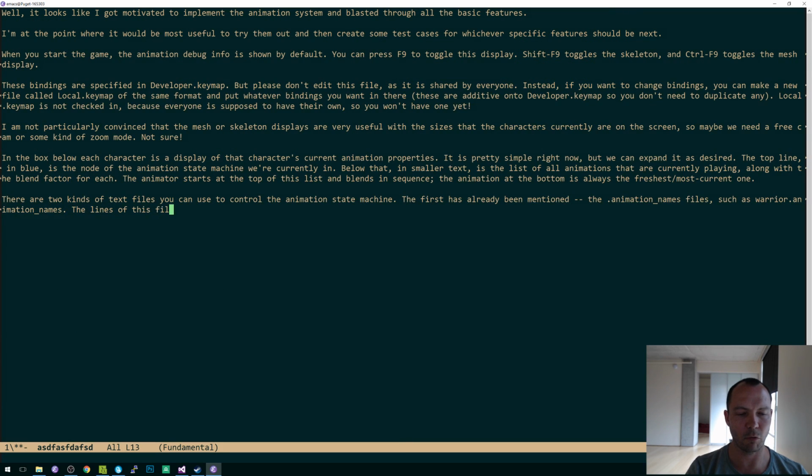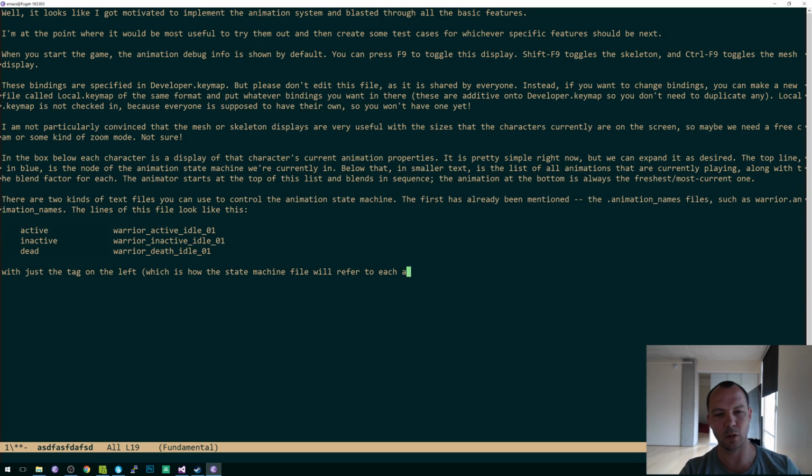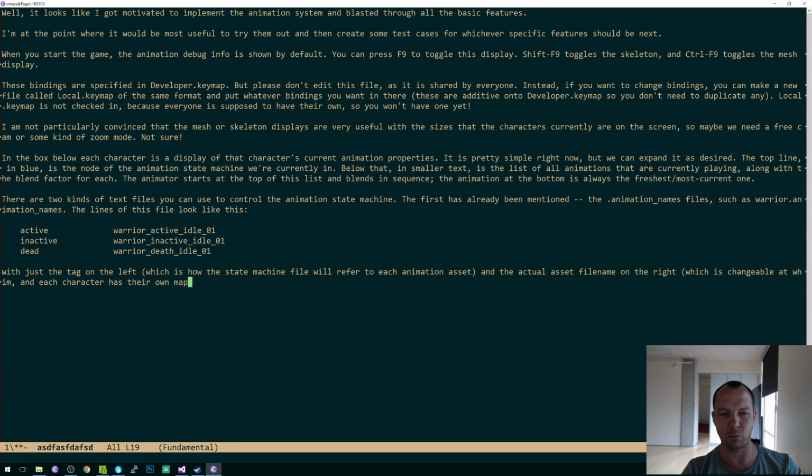The lines of this file look like this, with just the tag on the left, which is how the state machine file will refer to each animation asset, and the actual element on the right, which is changeable at whim, and each character has their own mapping here.